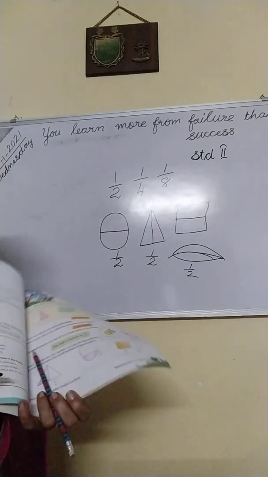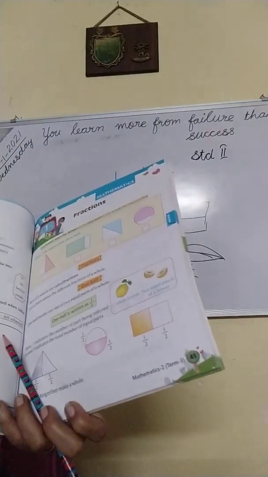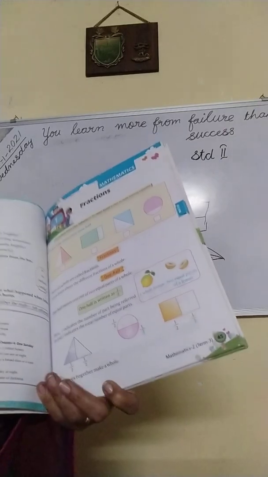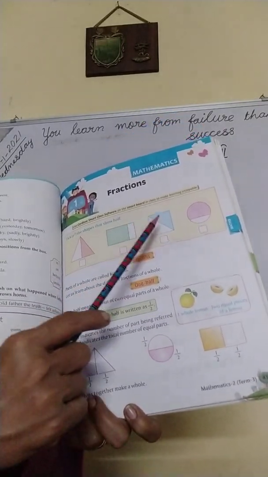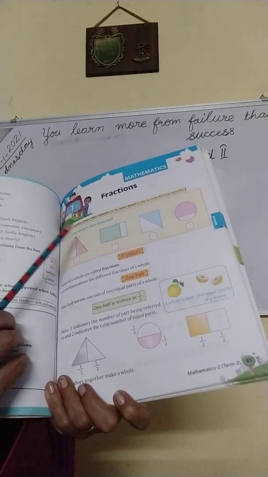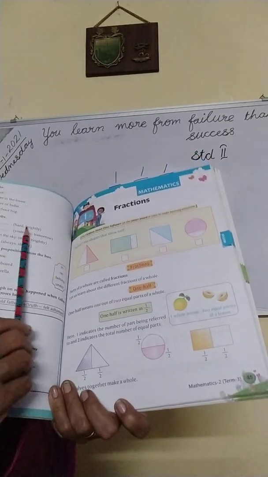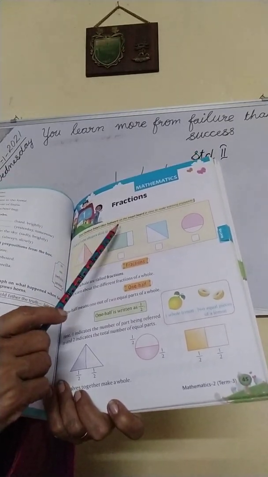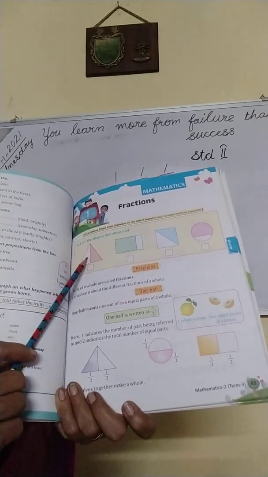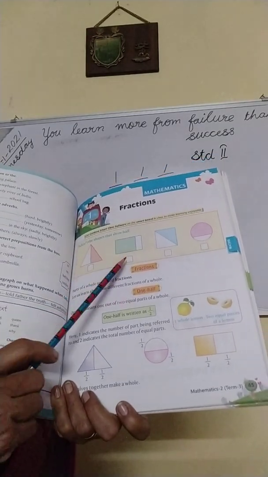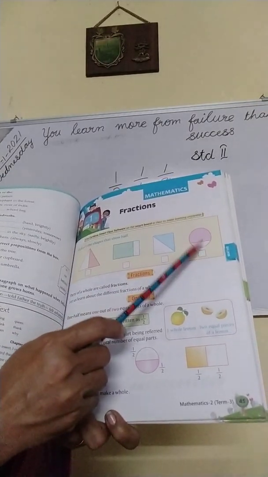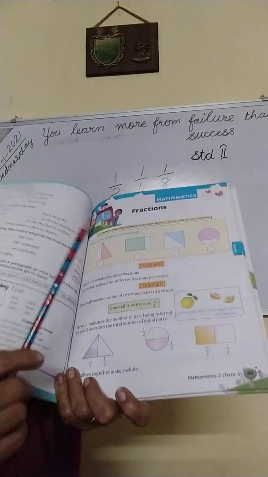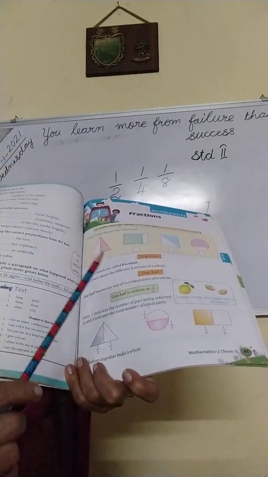Okay? Now, same way, look at these pictures here. Look carefully. Look at the first one. Look at the next one. And this one. And this one. There are 4 figures. Now, take the shapes that show half. This one, yes. So, tick here. This, no. This one, yes, tick there. Does this show a half? No.